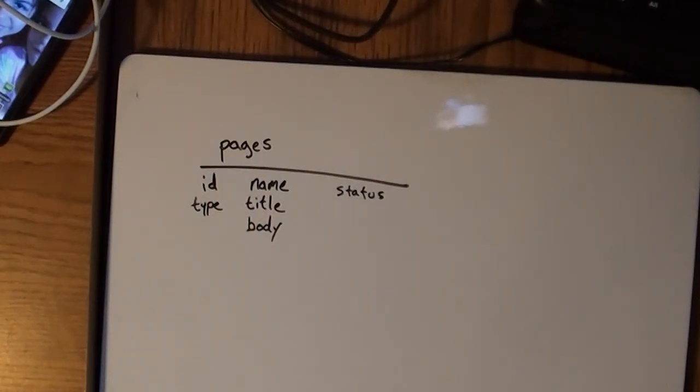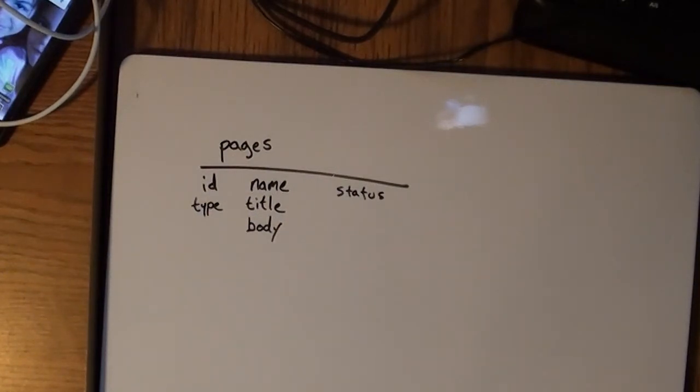What we might use status for in this case is whether the page is visible or not. Do we want to take it off the website temporarily? If so, turn the status to 0. Something like that. You never know when you might want to use that. So that's why I usually add it no matter what. For any table I make, I just put it in there unless I absolutely know I'm not going to use it, which is pretty rare.